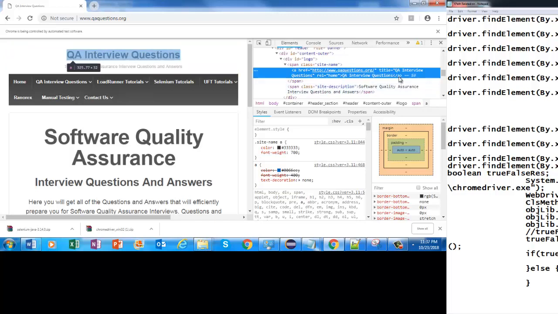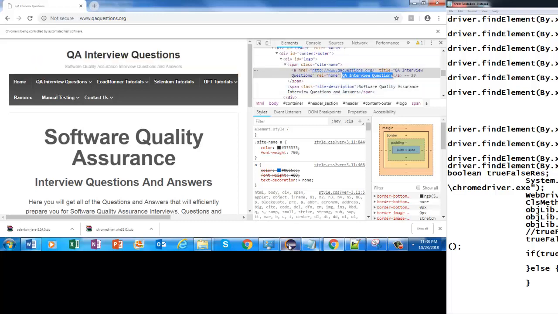That means the link is done here, up to this. That means from here to here the link is there. Okay, and can you see this text here that is enclosed by a less than sign and a greater than sign? That is a link text. So you can always identify a link with link text. So how will you do that?